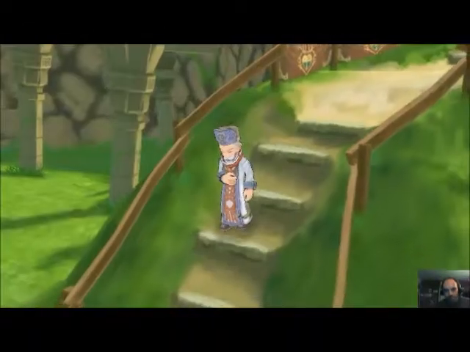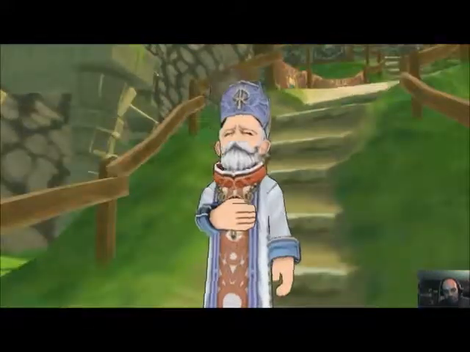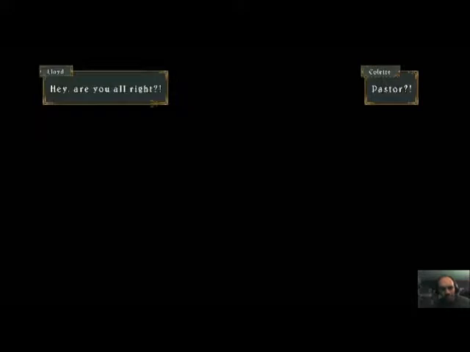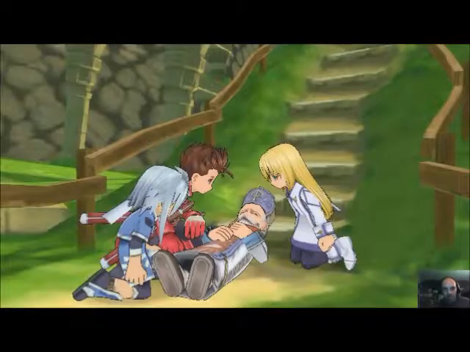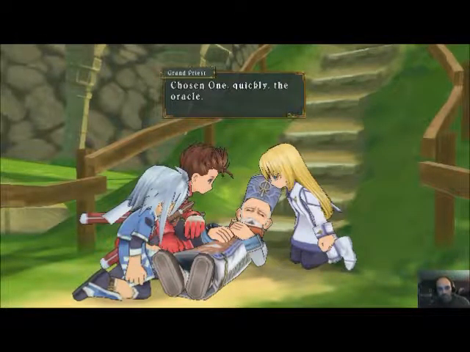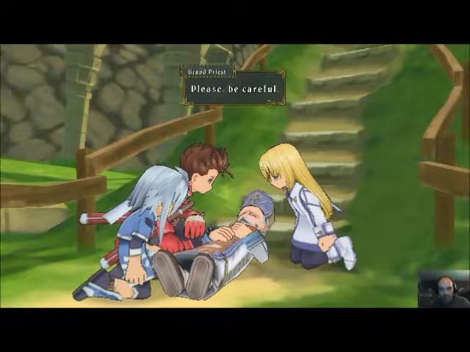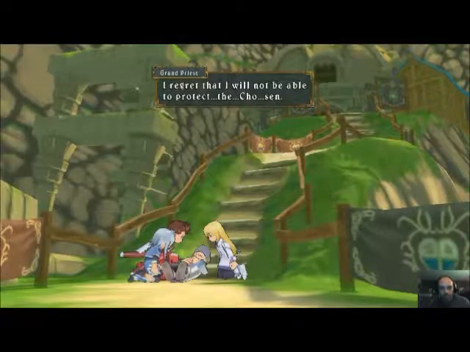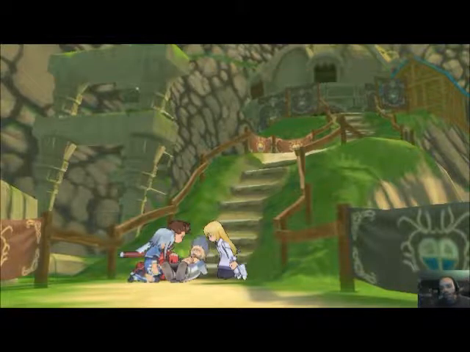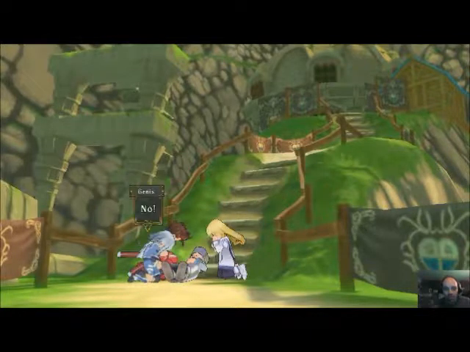Chosen One! Oh no! He looks like he's bleeding, not really. No. He doesn't look injured at all, actually. But Pastor, hey, are you alright? The Desians broke the non-aggression treaty and attacked the temple. Chosen One, quickly, the Oracle. I know. Please, be careful. I regret that I will not be able to protect the Chosen. How Shakespearean. Pastor, hang on. It's no good. He's gone. No!